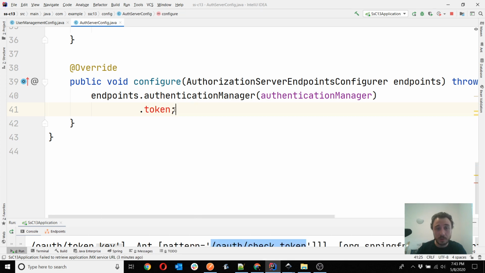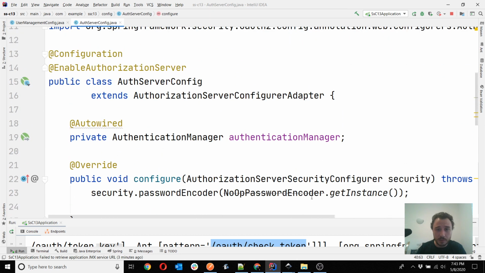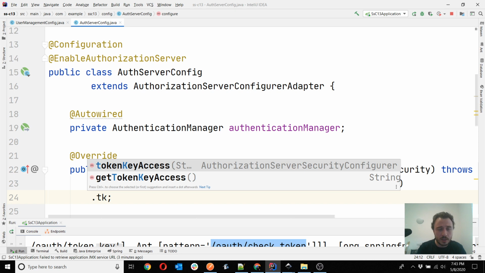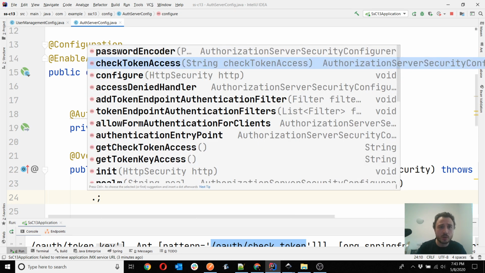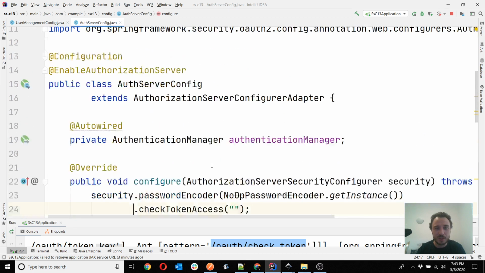So if it's not here, maybe it's another configure method or something. Let's find it. Maybe this one. I think it's this one. Okay, so check token access. This is the one. Okay, sorry for it. It was the other configure method. So I was looking at this other configure method. That's why I didn't find it.